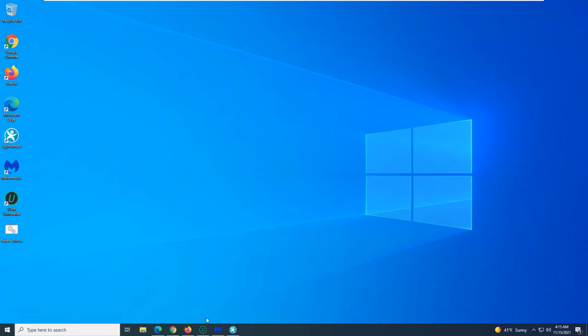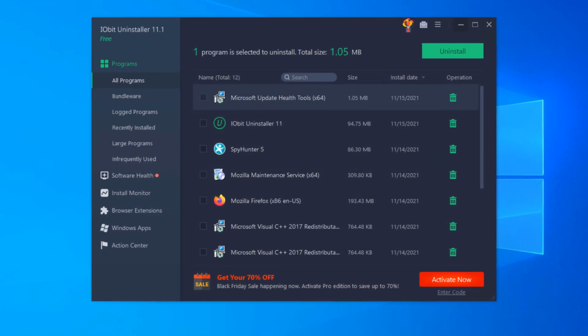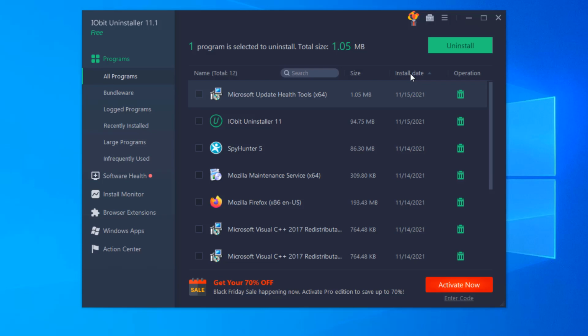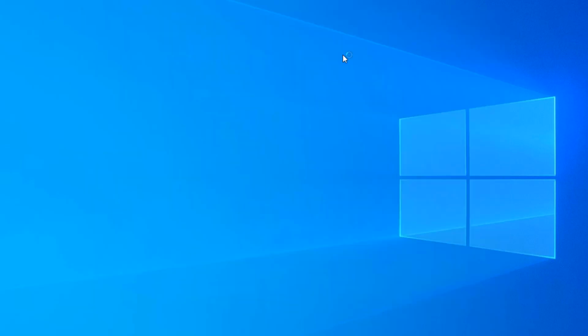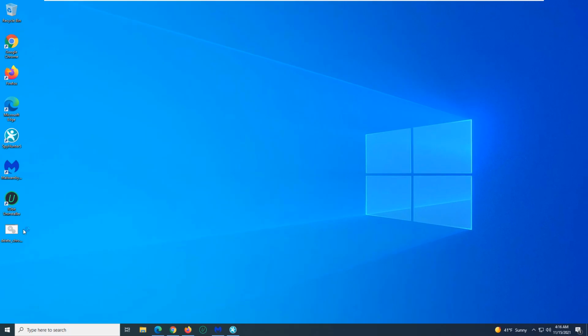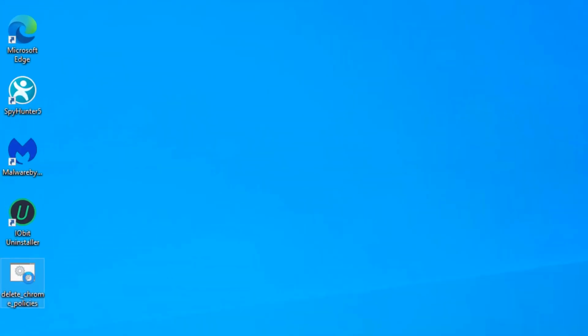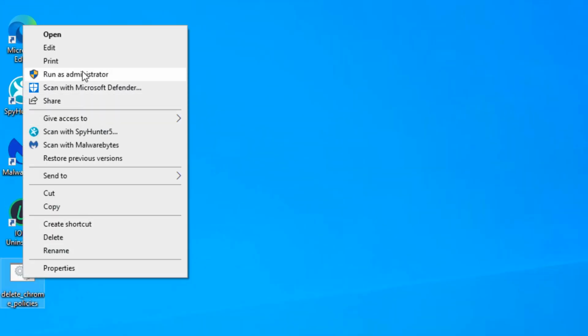If you want to remove Better Search manually, here are the steps. To start removing malware, you should check the list of programs installed on your computer. You can do it using the standard method, opening Apps and Features, or using IObit Uninstaller. Check for recently installed programs and uninstall suspicious ones. IObit Uninstaller can not only uninstall unwanted applications, but also remove leftover files and folders to clean up unnecessary data that software leaves on your PC.